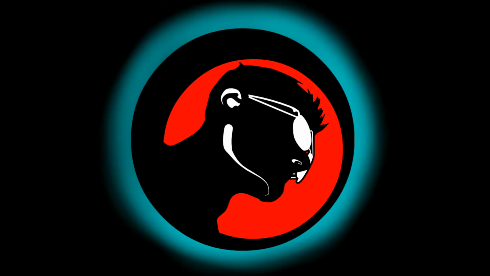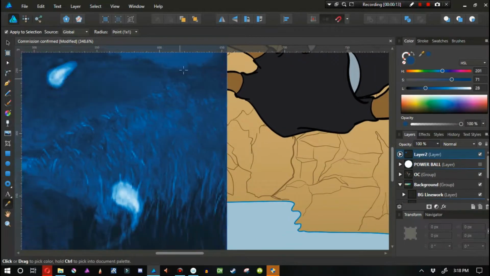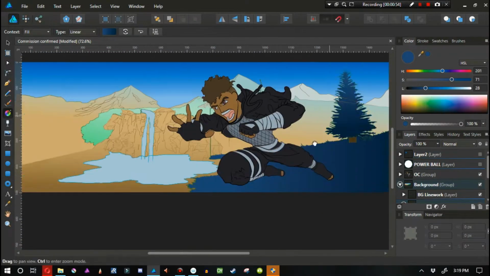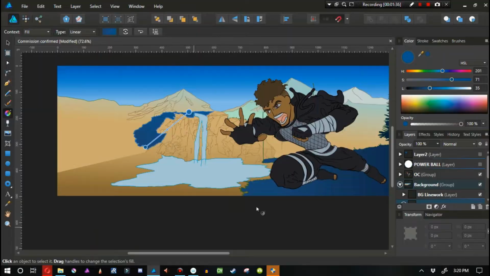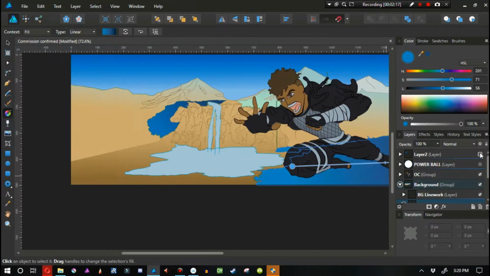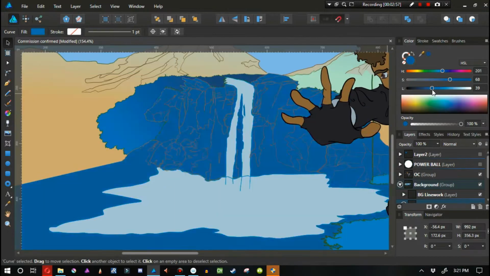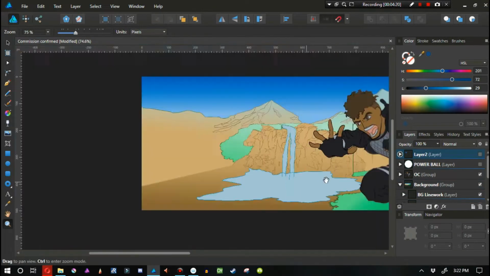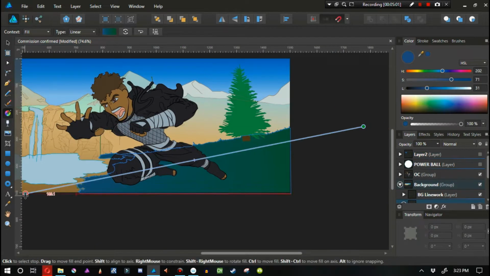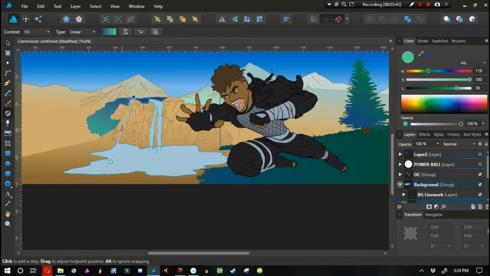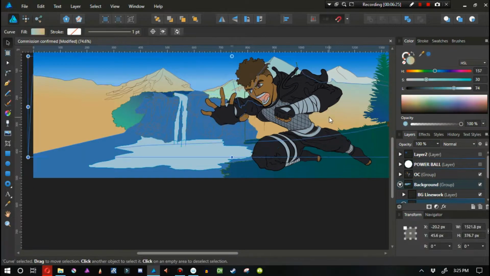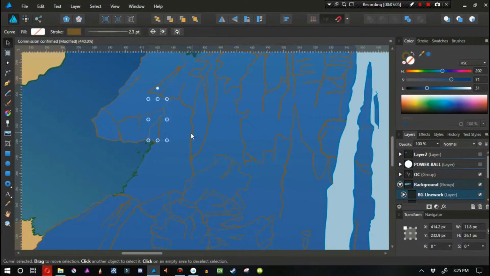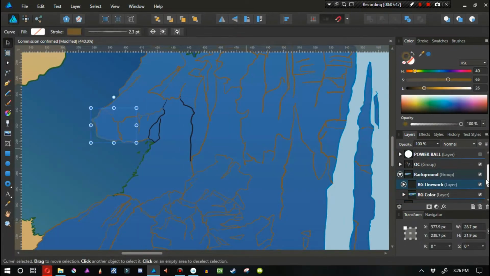This is Orphanlast, aka Skylar Madison, and today I'm going to continue with the commission piece right where we left off. And right now, at the very beginning of this video, you see me, I grabbed this image off Google Images, and it's a color reference from Naruto. The client kept talking about Naruto, and so I thought, well, why don't I try to adopt some of its color palette. Now, I'm using the color picker.